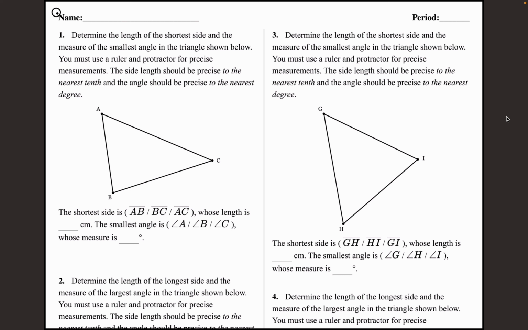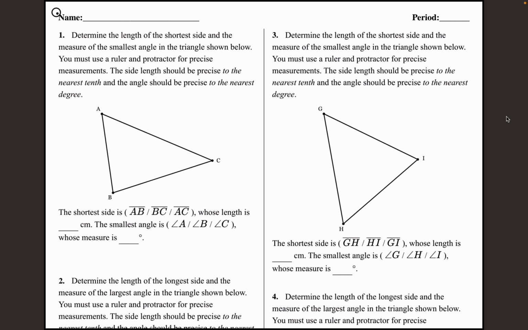How are we going to measure in centimeters on this protractor? Where is the centimeters? If you notice, it's on the inside. Do not use the outside because those are inches, so you're not going to get the same answer as everyone else. You need to be using the inside of the protractor, starting at 0 on the far left.